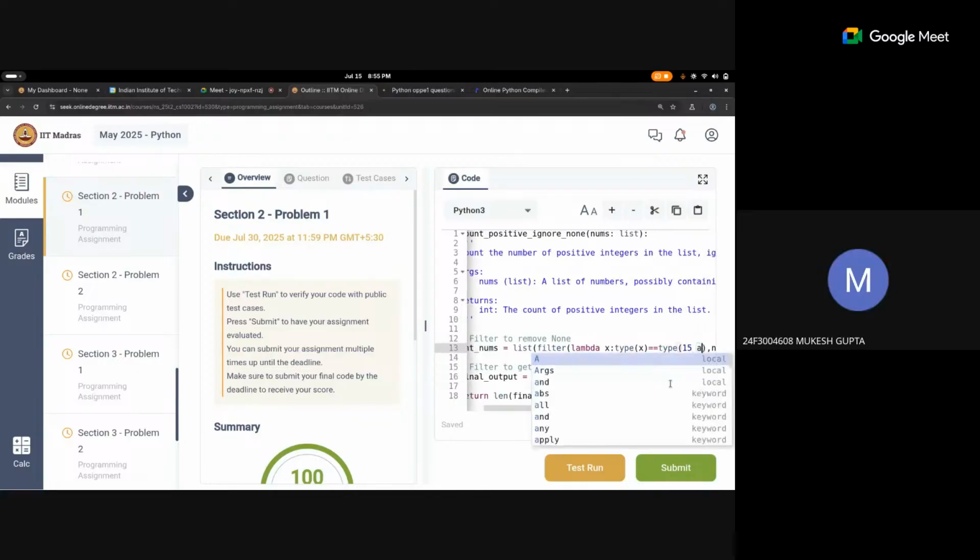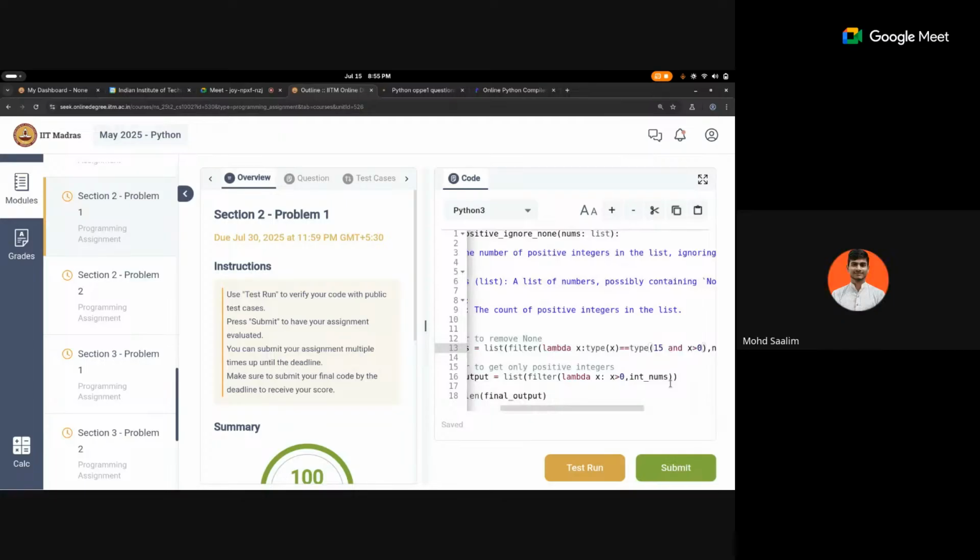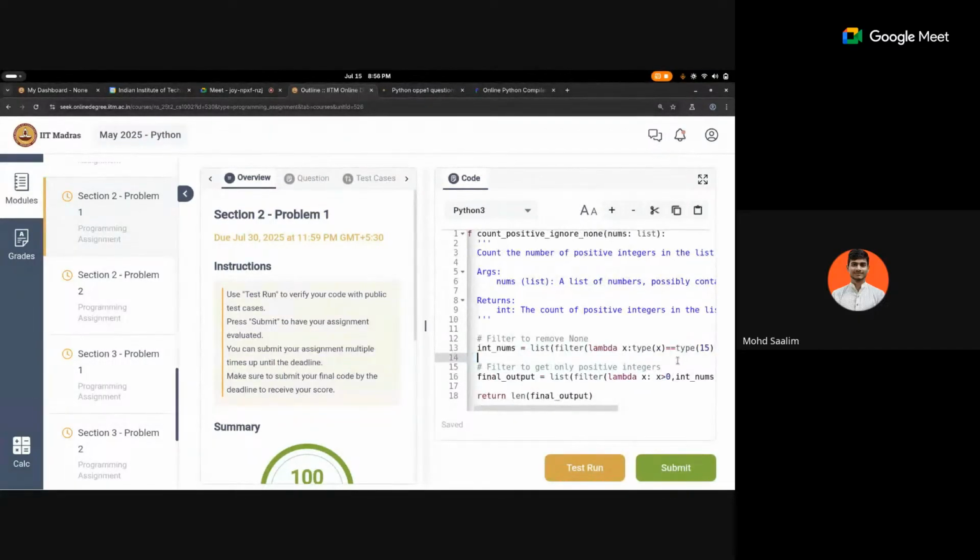I can just use and here. So in this, I had added this condition, and in the second filter function, I had added this condition. Because I want to satisfy both conditions, you already know that if we use this and, it will ask for both the conditions, right?